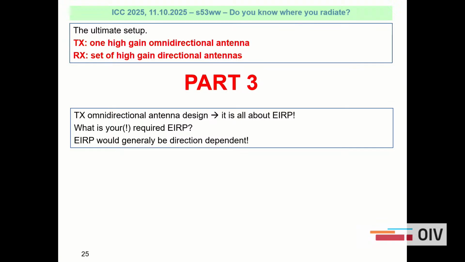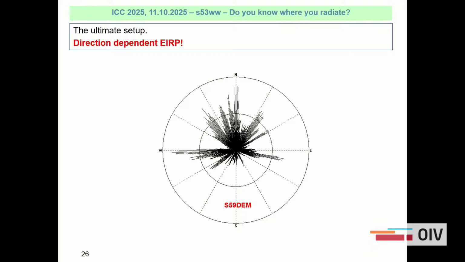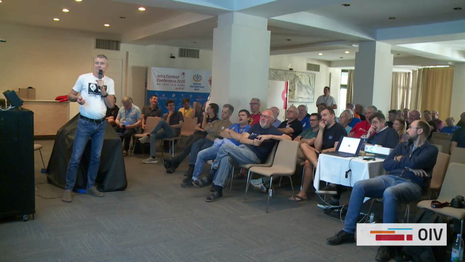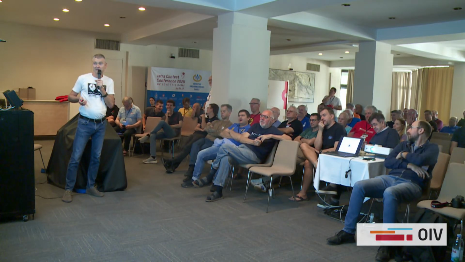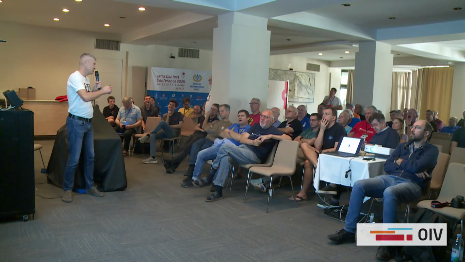So your ERP would generally be direction dependent, right? That's probably clear. If you look at this QSO azimuth chart distribution from S59DEM for the September contest, you see toward Switzerland, you see the Alps and Dolomites, we can't work it because they're an obstacle. Also Montenegro, you know, it's behind the... yes. Also here we have some agricultural area in Hungary, I think, no hams or maybe something else.